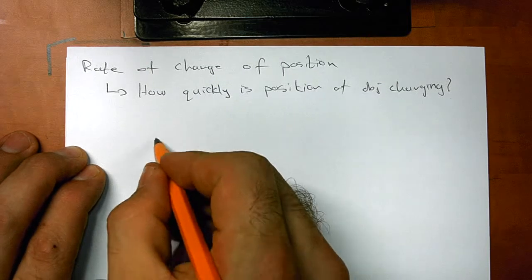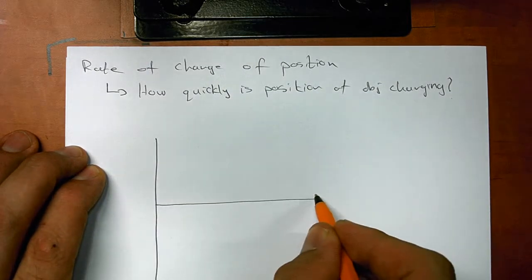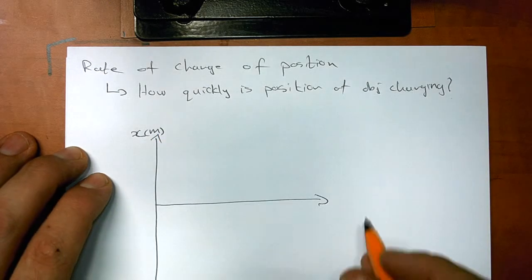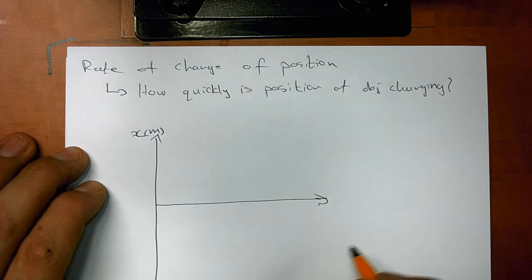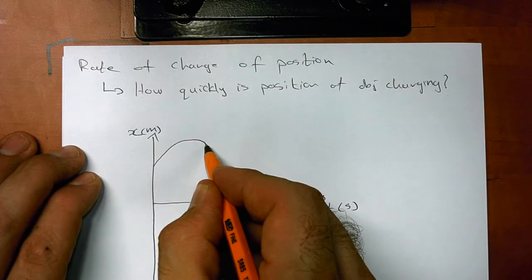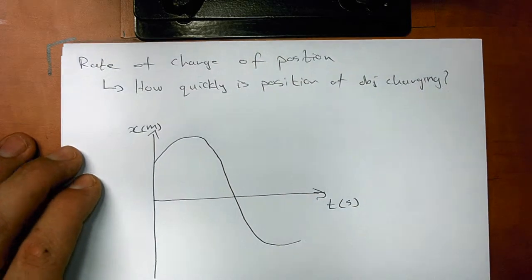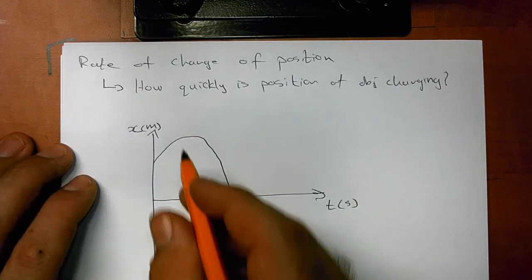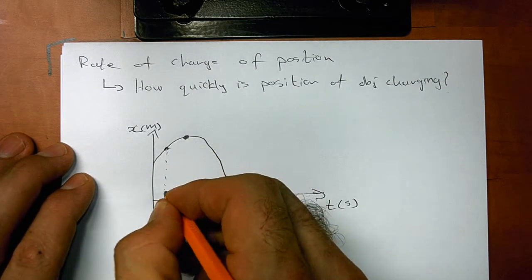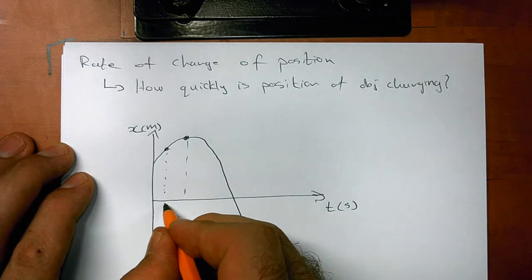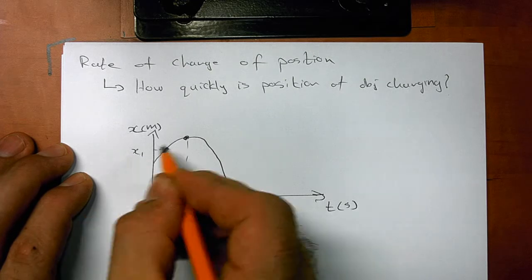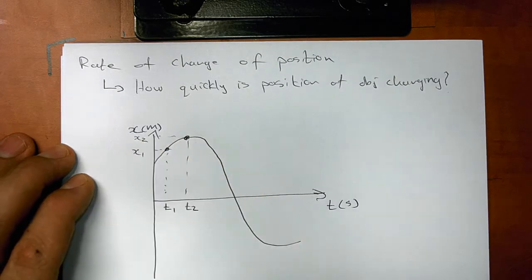Right, let's just redraw this curve of the car. So we had something like this. There's the car's position with respect to a certain point of reference, and this was time. And we said the car, its position changed something like this with time. Now, let's look at an interval over here. So let's say that is T1, T2. So the car has moved from this position x1 to that position x2.